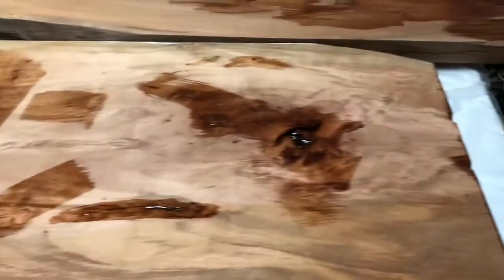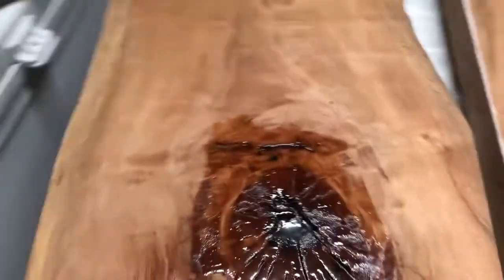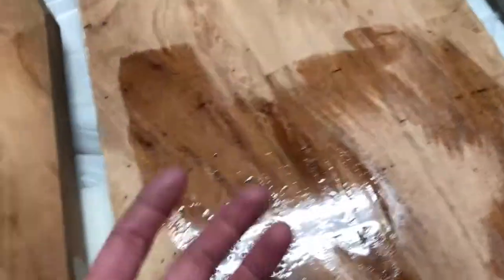This is the bottom of my slabs. I used some quicker drying, clear, quick dry epoxy. Cures in about a day or so. That's the brand. It's 2-to-1. I use the fast hardener, and basically this is the bottom.